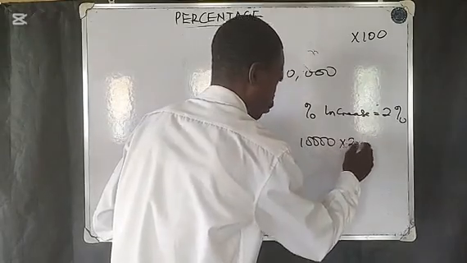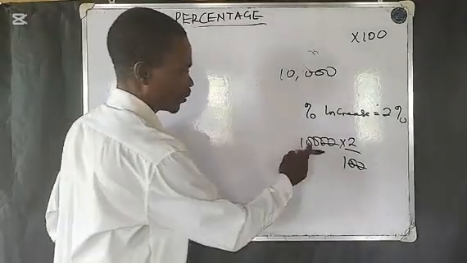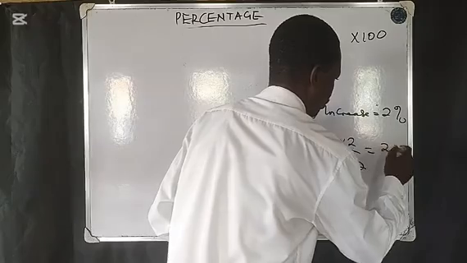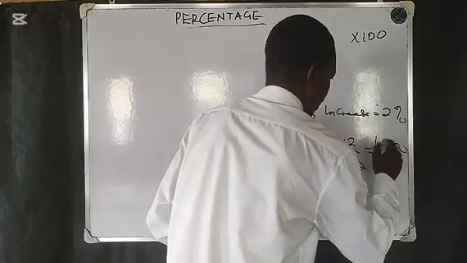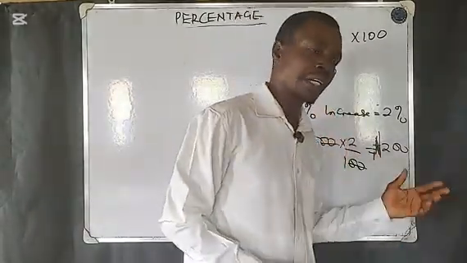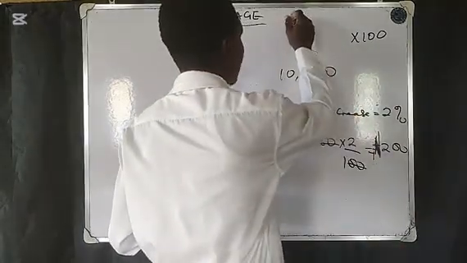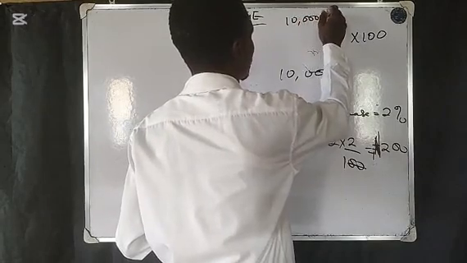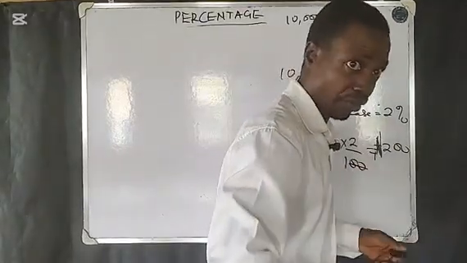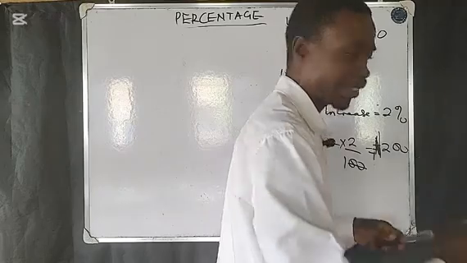10,000 multiplied by 2%, right? This 20 will cancel this 20. 100 times 2 is 200. That means the first increase, there will be an additional 200 naira. So you now say 10,000 plus 200. So that is what your father will give you the next month. The first month, 10,000. Second month, you're getting 10,200. Is that okay?